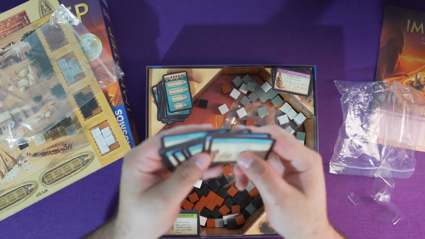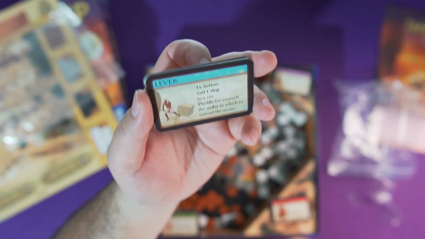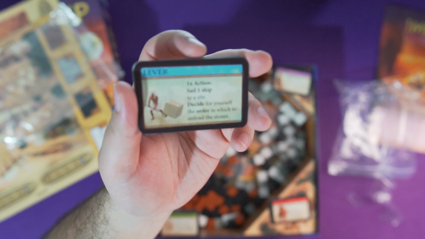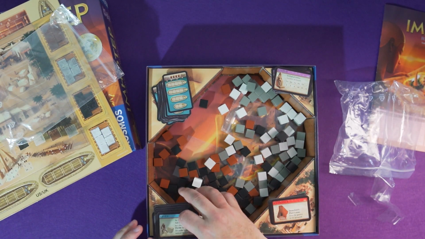Okay. And these blue ones, I think these alter what action you can do. It says here, 1 times action, sail 1 ship to a site. Okay, so they're ships, not boats. Sorry about that. And decide for yourself the order in which to unload the stones. Okay, cool. So yeah, very nice.